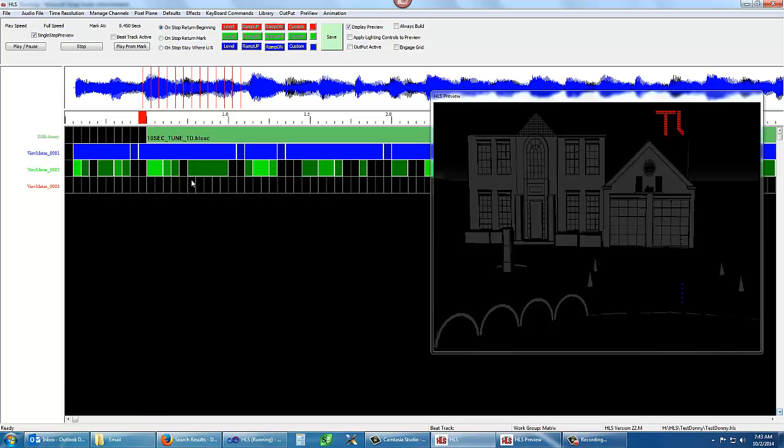This is the process. Bring up a preview, click Single Step, make sure you have a red timing mark, make sure you have focus in this grid by clicking on one of the effects, hit the 0 key to begin, and then click the 9 and the 8 key to move forward and backwards.